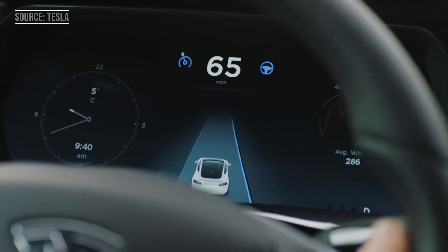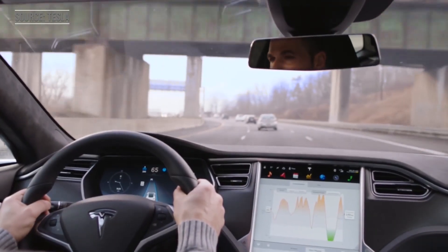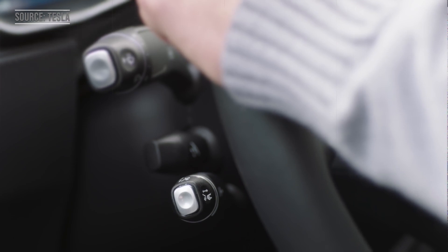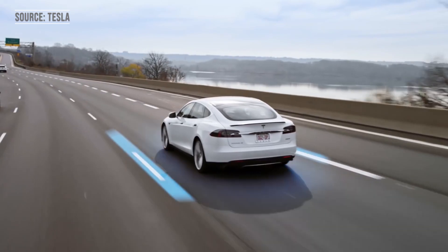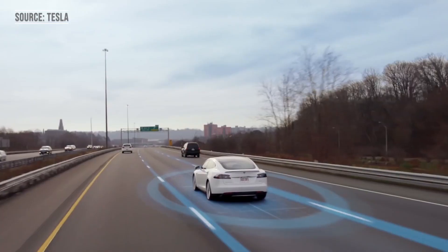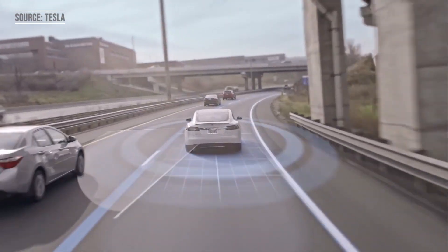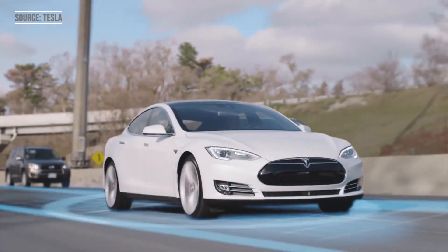With roundabouts specifically, Elon has said it will take a year or so before FSD gets good at that. Those are just a few of the new additions, but that's not the entire picture. There are always going to be updates that improve current skills over time. A new reworking of Autopilot is being made, as the current version isn't powerful enough for what's to come. With over 750,000 Teslas with cameras and Autopilot installed, Tesla gets to use that data to make FSD even better — a big advantage over other automakers who don't have that fleet of cars constantly improving the driving experience.